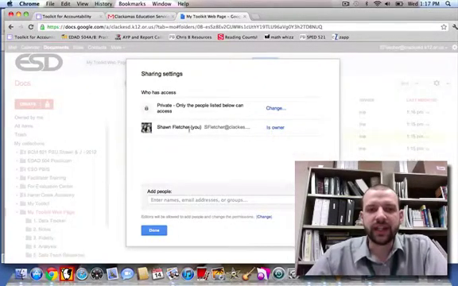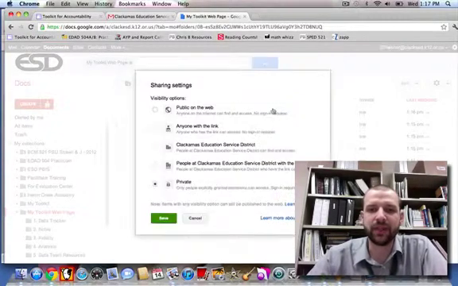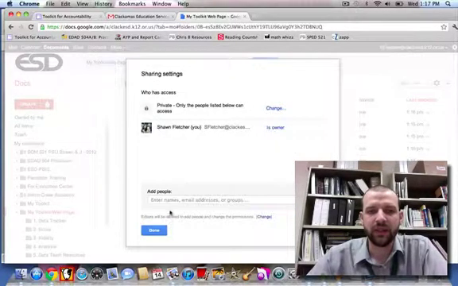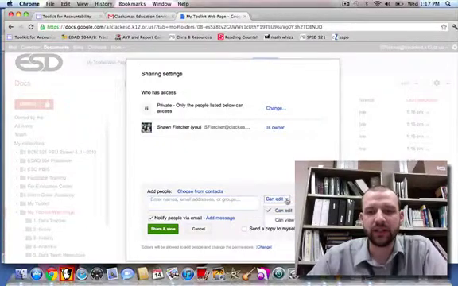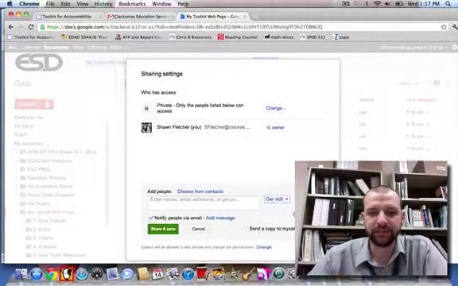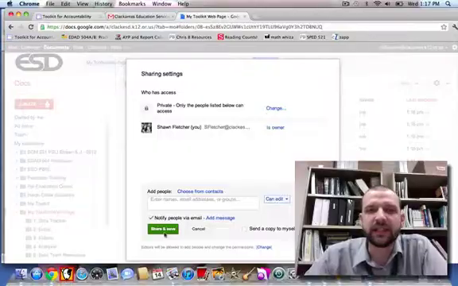Now once you're in share settings, you can have an overall access that you're going to allow people to have. You can make things public on the web, you can make it so anyone with a link can view, and what we're going to do with this one is keep it private, but we're going to invite people individually. So if you have a group of people you're working with to develop your toolkit web page, you would just type in their email address into this portion right here, select Can Edit, and then click the Share and Save button.